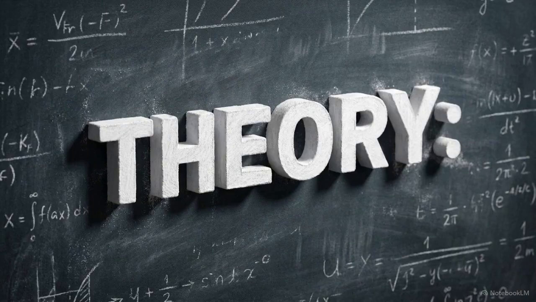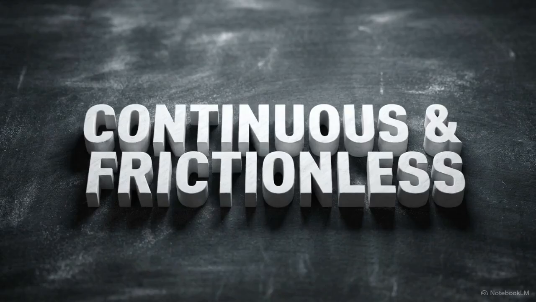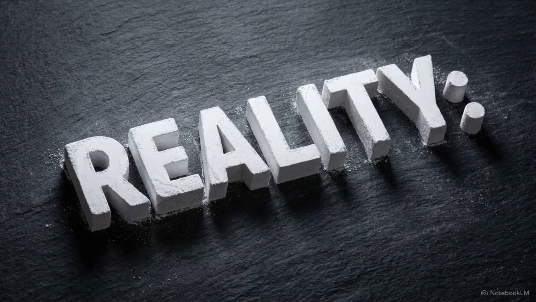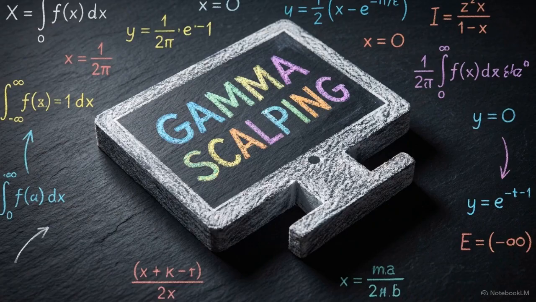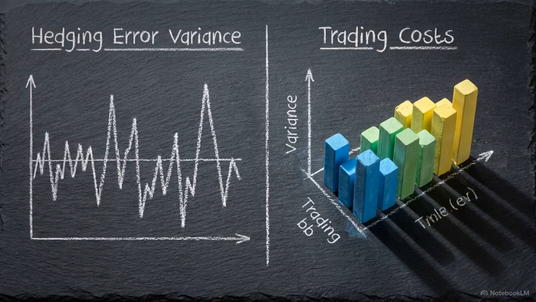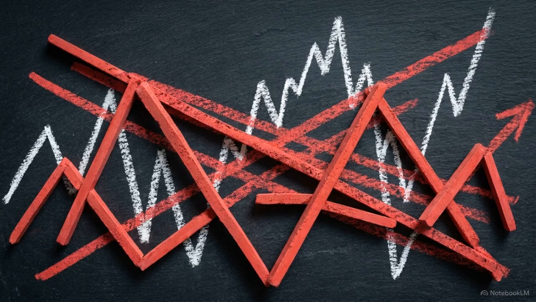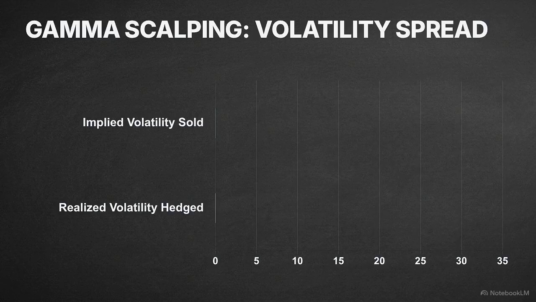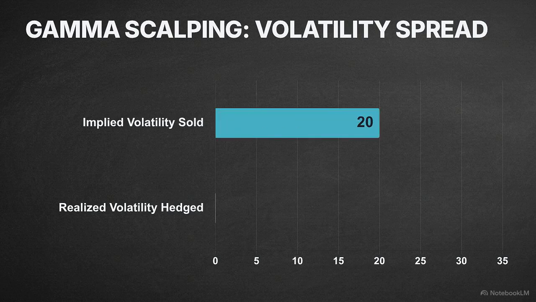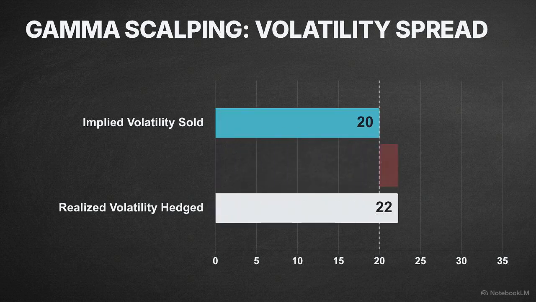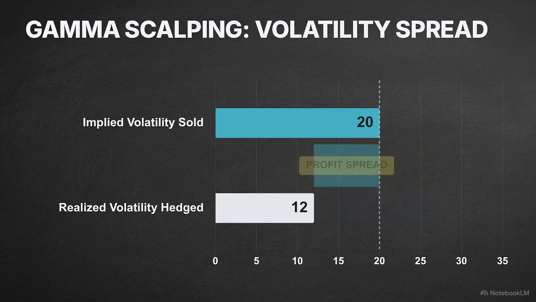The Black-Scholes math assumes continuous, frictionless trading. In the real world, transaction costs exist, creating a dynamic called gamma scalping. Market makers rebalance on discrete schedules, trading off residual hedging errors against the cost of trading. An options desk's profitability is rarely driven by predicting which way an asset will move. It is driven entirely by the spread between the implied volatility they sold to the market and the actual realized volatility they physically hedge against over the lifespan of the trade.